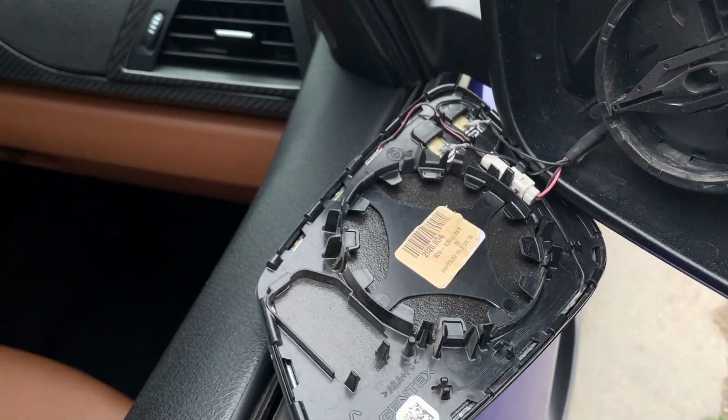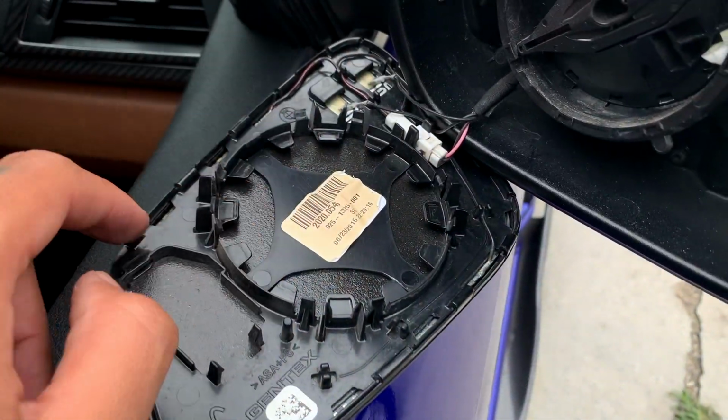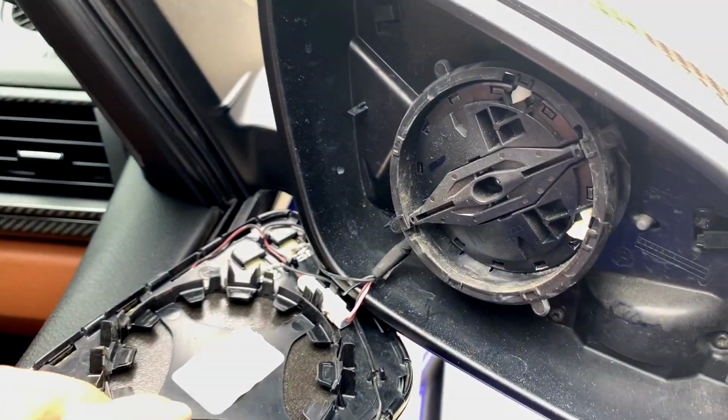So yeah guys, that was fairly easy. Just follow that method. Like I said, put the pry tool underneath and put some pressure on the mirror and it'll snap right off. These are the clips that are around behind it. It looks like there's 1, 2, 3, 4, and a few small clips in between, but it's fairly simple.